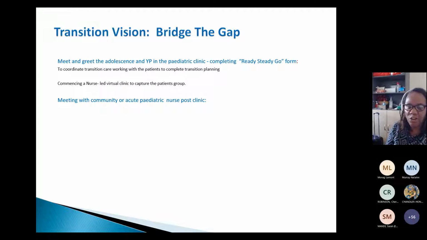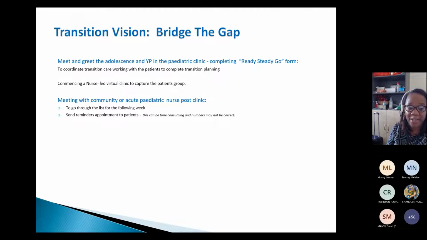Now, what I've also identified, at some point in the clinic, is that we can easily miss the patients, because obviously where I'm at the moment, when patients come, there's not many clinic spaces, so there's another challenge there. Because there's a challenge there, I guess it's about looking at, okay, what alternative can be done? So again, it's trying to set up a nurse-led virtual clinic to capture the patient, to go through the form and the assessment, and again, it's about being private and confidential instead of talking inside the waiting area.